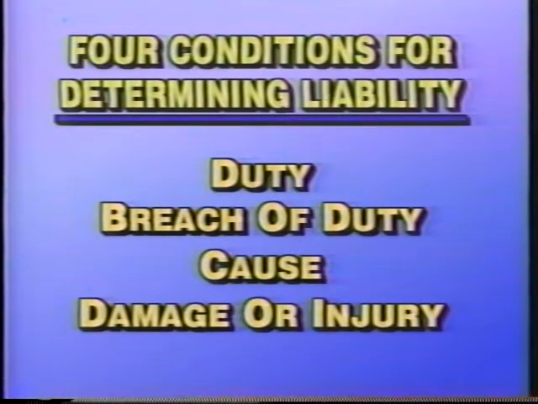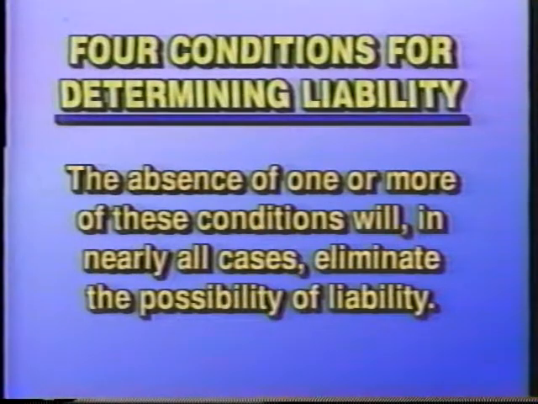Second, it must be proven that there was a breach of or neglect to perform one or more duties. Third, the failure to perform the duty must be the cause of the injury or damage. And finally, there must be evidence of injury or damage directly related to the failure to perform a duty. The absence of one or more of these conditions will, in nearly all cases, eliminate the possibility of you or your school district being held liable.